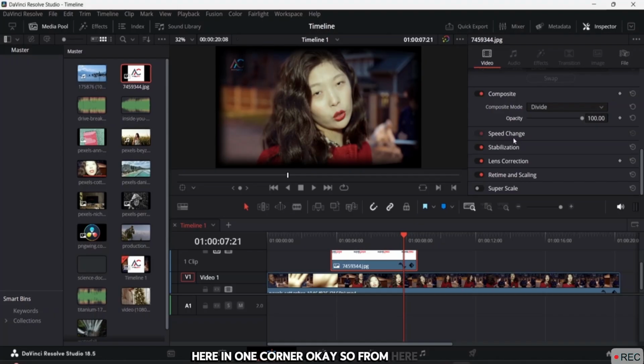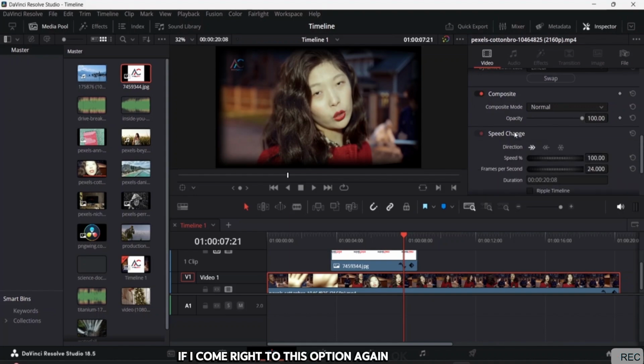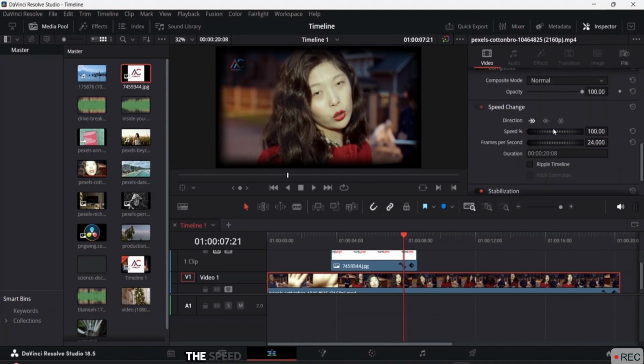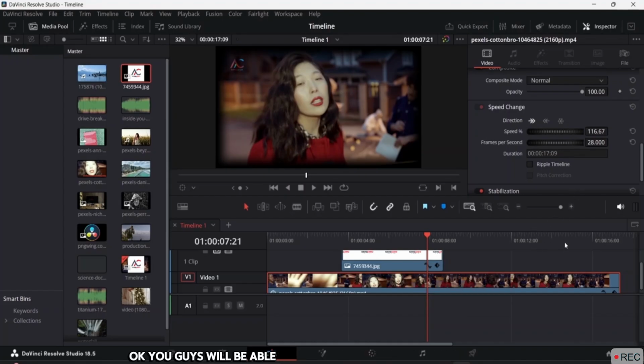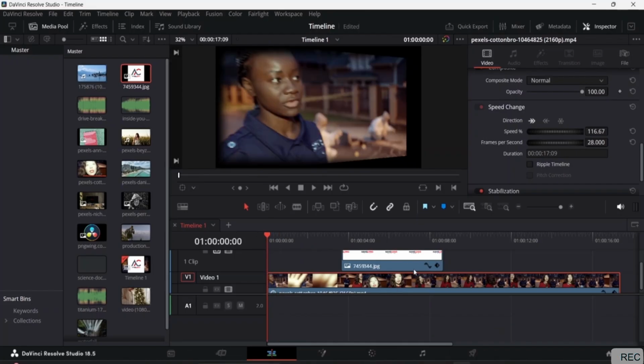From here, if I come to this option again and select the speed change, if I want to speed this video up, say I want to make it 28 frames per second, you will see that I have made this video quite slow.